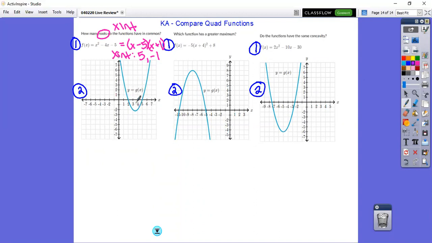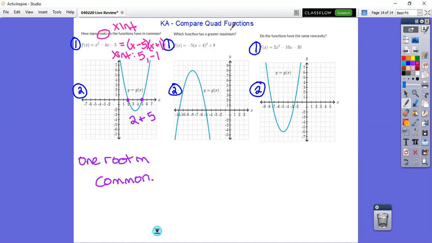The x-intercepts here on the graph are a +2 and a +5. Okay, the question is then going to ask, and I didn't have the questions in here, if they have both of them in common, the one in common, whatever. In this case, they have one x-intercept in common. Okay, so you could go through, or one root in common, and you could guess that answer there. But it is multiple choice, so you should be able to go through those.